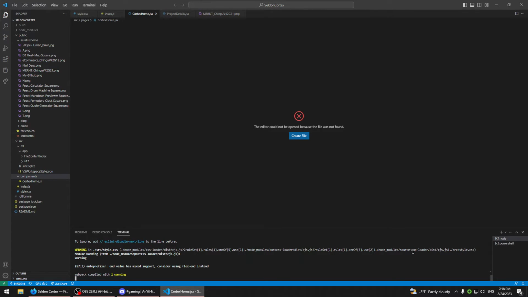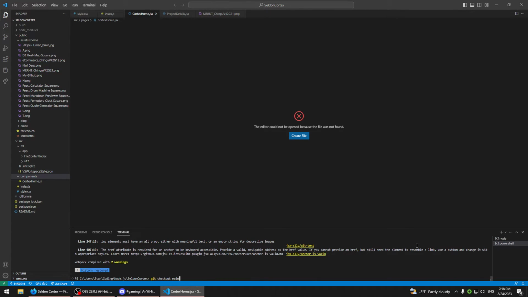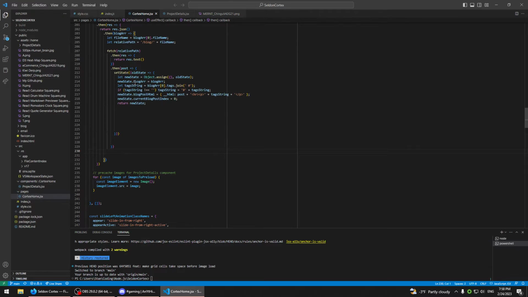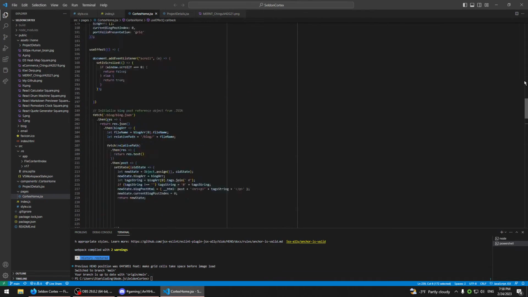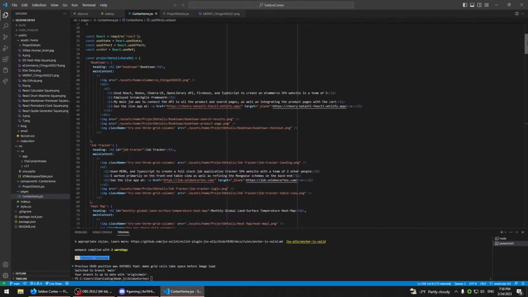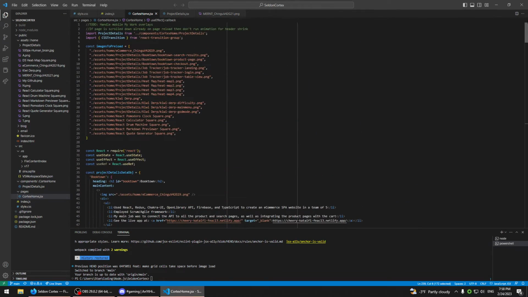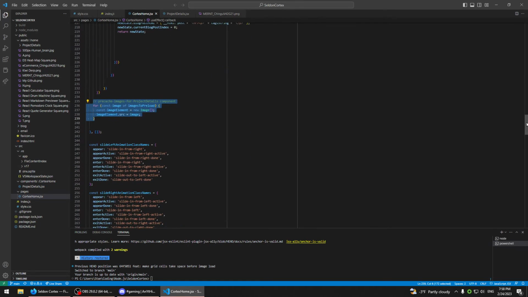And if I check out my main, we can see that down here we have this. At the very top I have a constant where I have all the links that I want to pre-cache, and then down here in my useEffect I have images to preload, and I iterate through them, and then I add them as new image elements with the source, and that causes the browser to basically preload them.